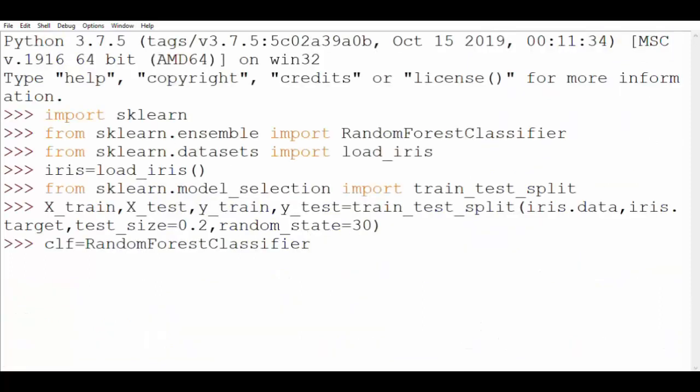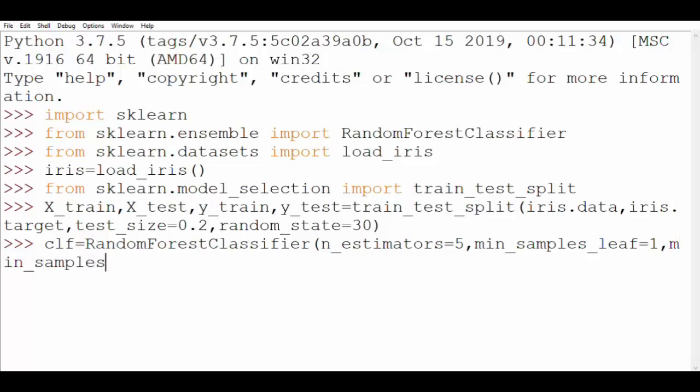Till this point, the code is exactly the same as we had seen a few moments ago. From this point, we'll specify the hyperparameters that we have learned using the grid search. So number of estimators was 5, min samples leaf was 1, and min samples split was 2.